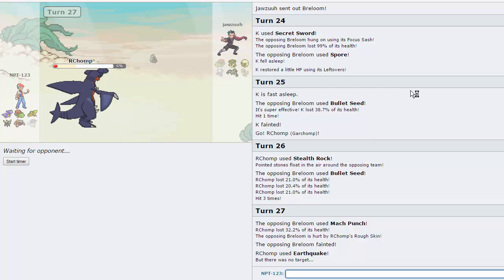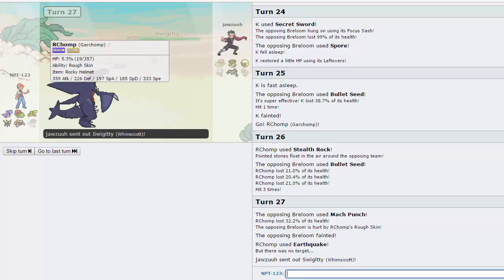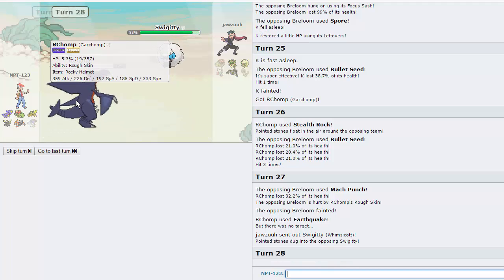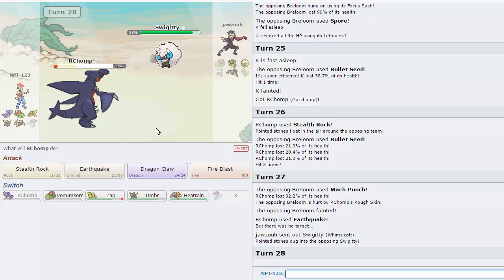So yeah. It worked, and my Garchomp's actually decently bulky. He's a pseudo-legendary, which means he has a base stat total of 600, which is pretty good. And so he has got 226 defense, along with 357 HP. Those stats at level 100 are pretty good. So, well, considering that he's a physical attacker, I'm a bit surprised that I survived the Mach Punch. But you know, he is decently bulky, so he is able to take that Mach Punch.